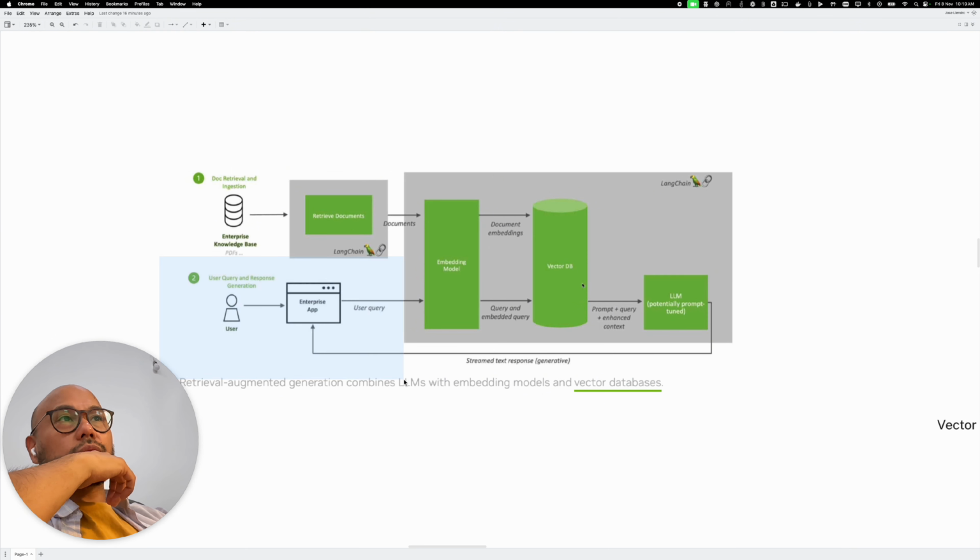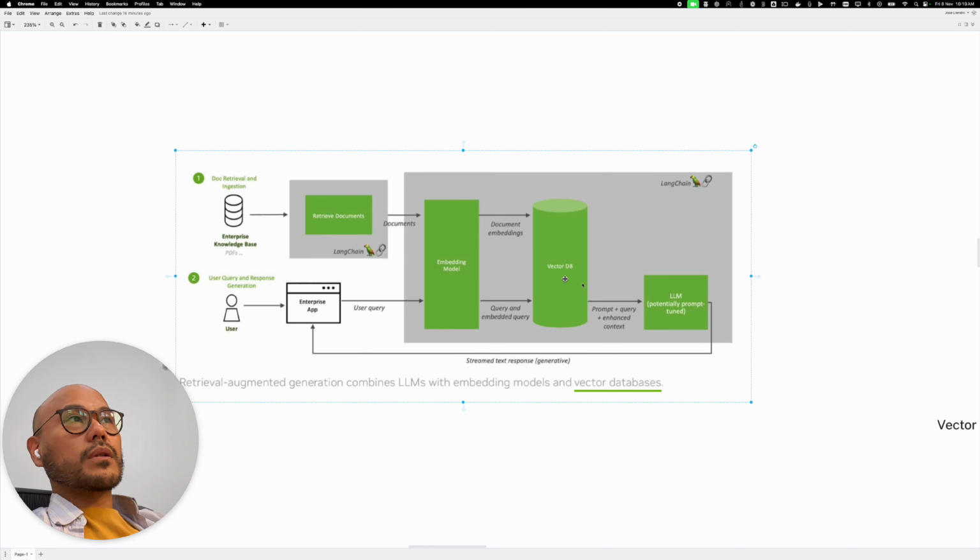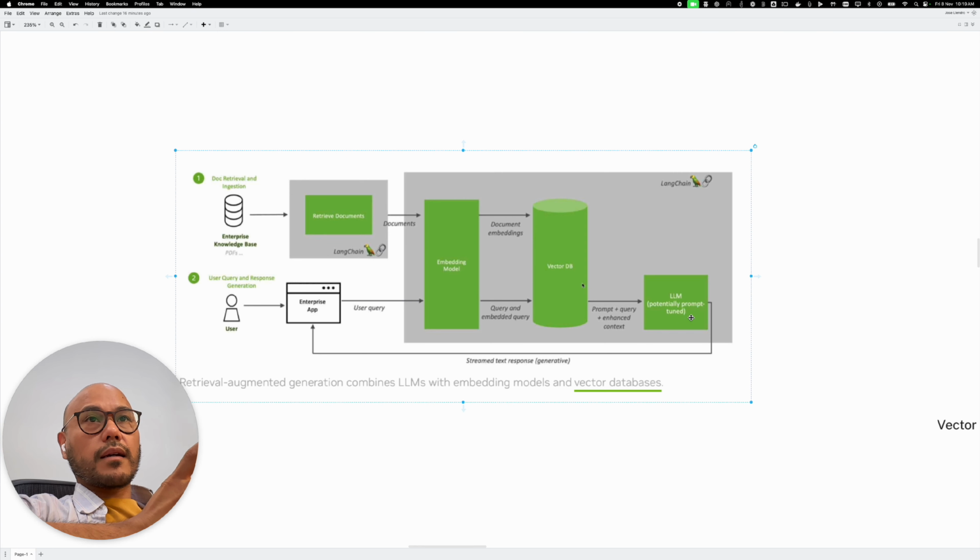Then when we want to interact with the information and we are doing the query, we also need to translate our text question to embeddings, in order to retrieve the relevant information to create a response for our question. That information will come from the vector database, and then the prompt with the query and with the context will go through the LLM to process and synthesize the response that finally comes back to the user.